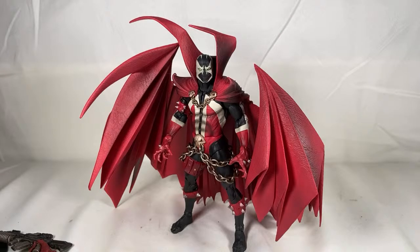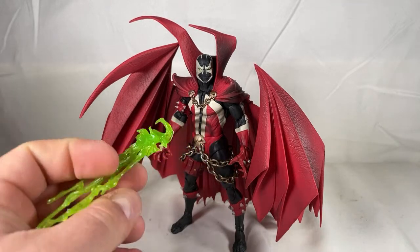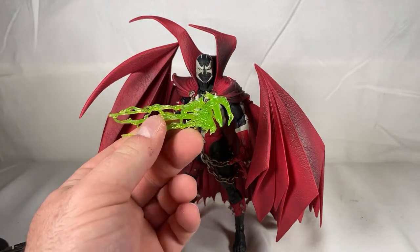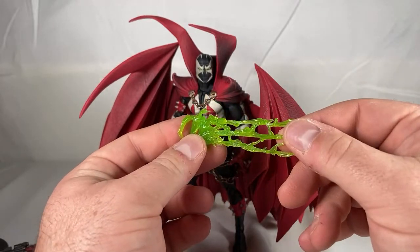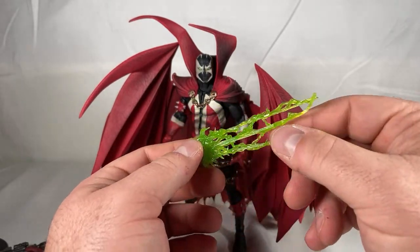But I think as far as accessories go, he's top notch. He comes with everything he needs to. He comes with his effects, the effect dagger, which is that nice green translucent piece. I do kind of wish that this was a universally used piece, so it would cover both hands properly. You could still use it with the left hand. It just looks a little funky, because the effect piece is meant to kind of cover the right hand and look like it's protruding out of his right hand more so than the left. The left kind of looks like he's holding a piece of plastic, where this looks like an effect is actually coming out of his hand.